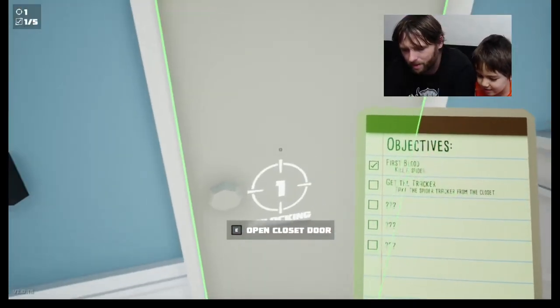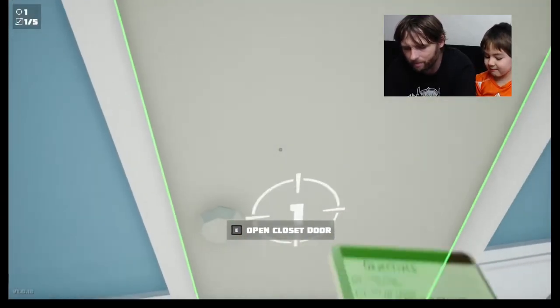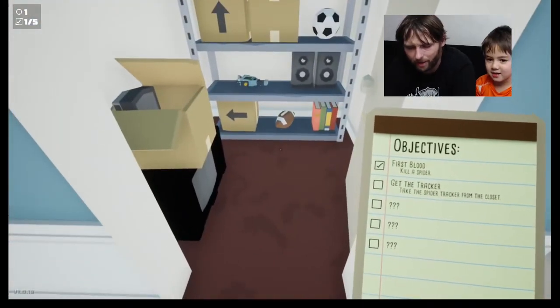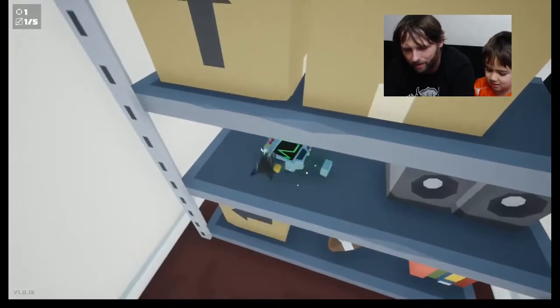I don't know. Okay, now my turn. Oh, it opened. Okay, hold on. Let's see what we're supposed to do in here. Okay. Get the tracker. Take the spider tracker from the closet. Then where is the tracker? Oh, that's the tracker.